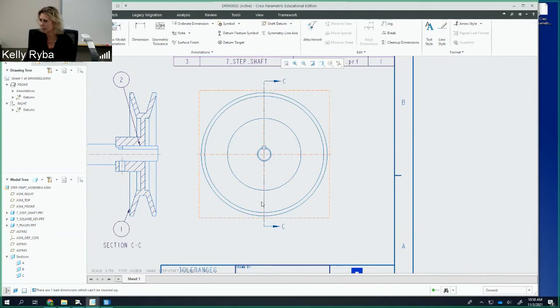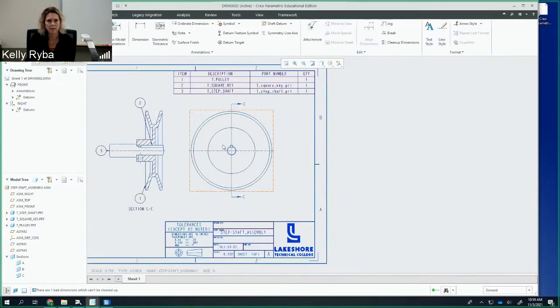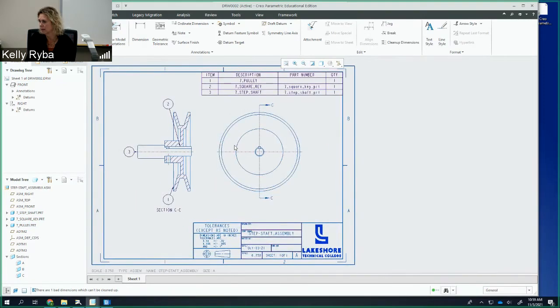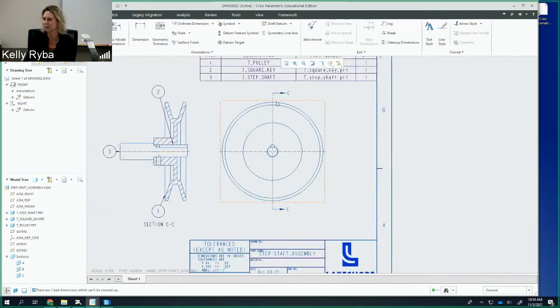Now, we do have a center line going over that cutting plane line, so I'm just not going to worry about it for this. In AutoCAD, you would get rid of those lines and give the precedence to the cutting plane line, but I'm going to be honest, I don't know exactly where to do that in Creo, and I'm not going to say that it's a huge deal. So we're good the way this is. If you want to investigate that and figure out how to get rid of those, I'm open for you to tell me, and then I can add it in. But for right now, we're not going to worry about it. We're just going to leave this center line over the cutting plane line and call it okay.